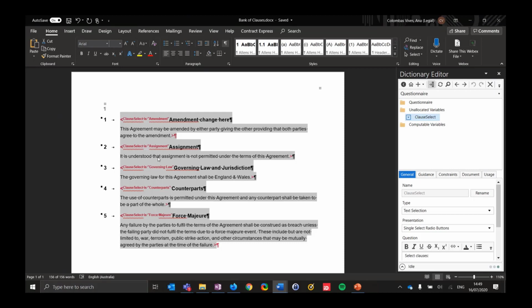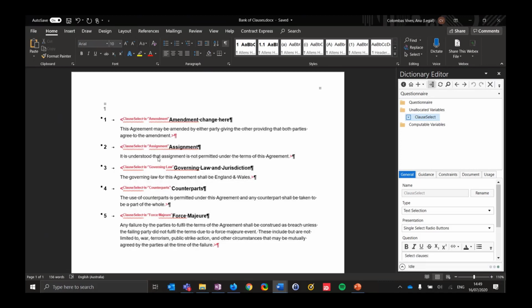Nick, back to you. Thanks, Anna. So to highlight the key points from today's session, firstly, avoid errors of duplicate variables by creating all variables in the top template and using this as your external dictionary in the attached or included templates. And when testing suites, make sure all external dictionaries are refreshed in the sub-templates and that all of the latest versions are uploaded to the site before launching the master template.